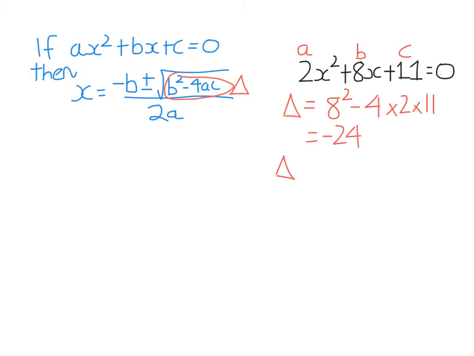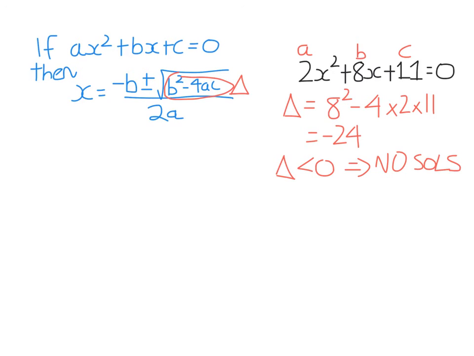As I said on the previous slide, if the discriminant is less than 0, there are actually no solutions. So that's another reason why calculating the discriminant to begin with is a good idea, because there's no point me trying to use this formula when there are no solutions. I don't need to go any further with this question. There are no solutions. I can't use the formula, so I'm done.